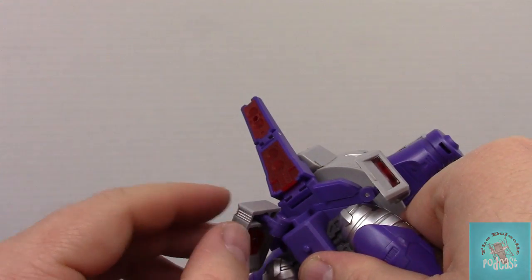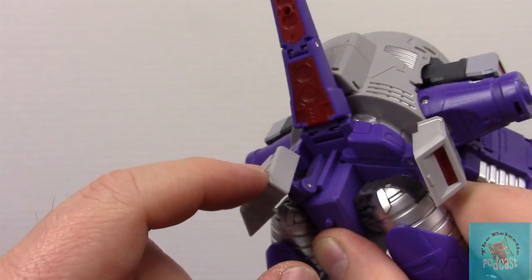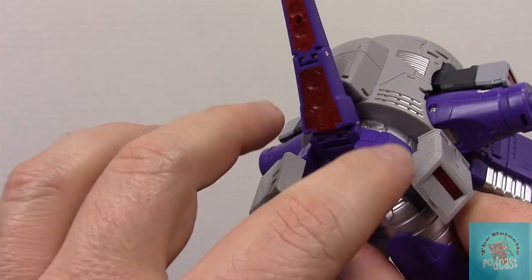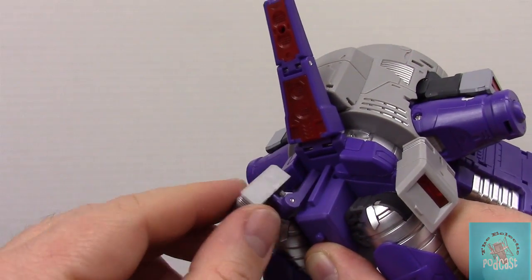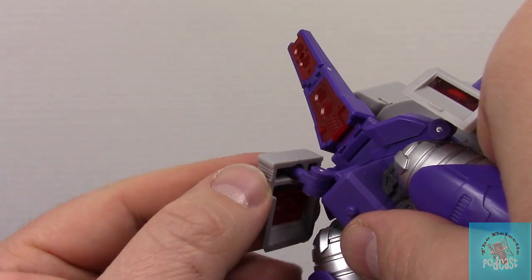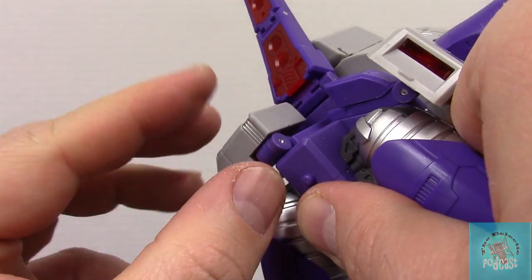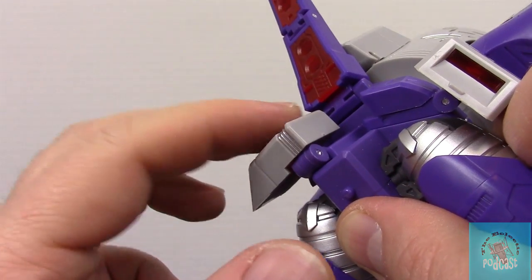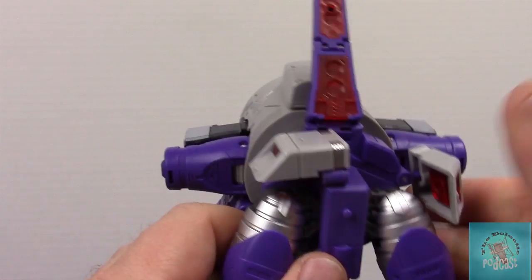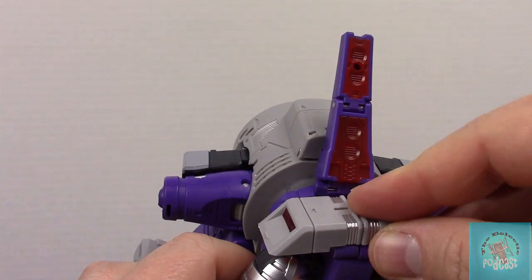Now when I got mine, this was completely mistransformed. So I had to take this panel and swap them. Because on the articulation on the inside they have this slot in here that allows that armature to kind of go back upon itself, and they had them backwards to where that did not have the tolerance to go back far enough. So that caused me issues for a while. It's just something to keep in mind.